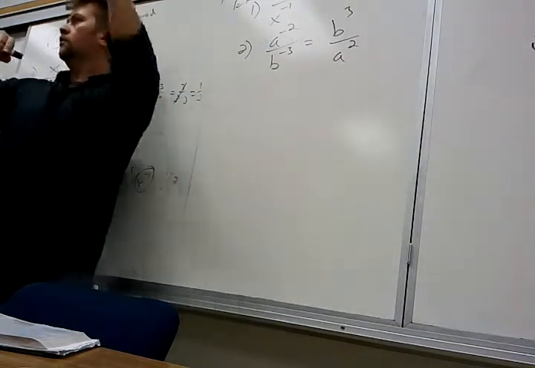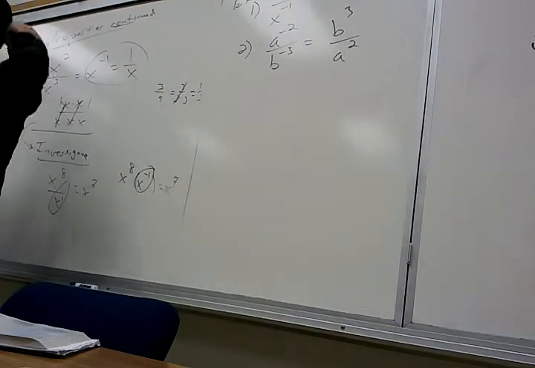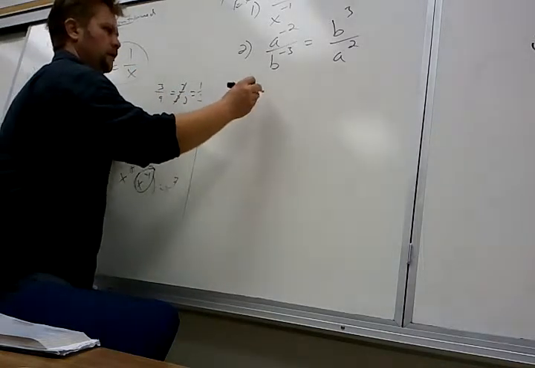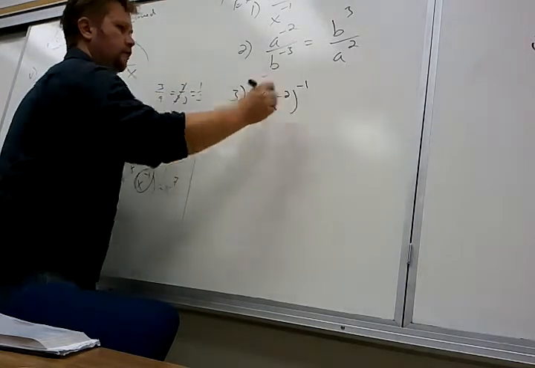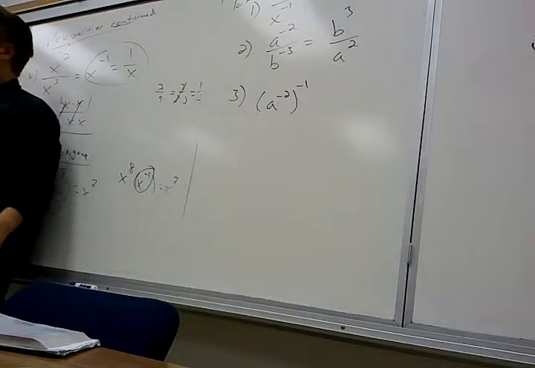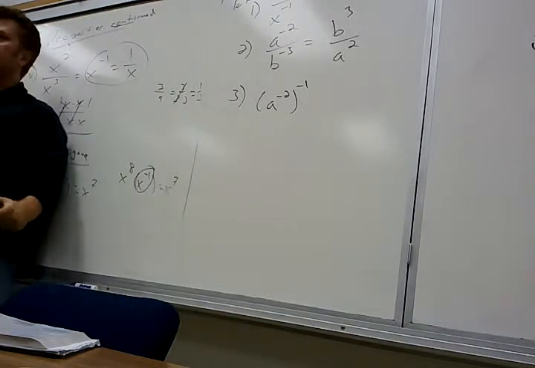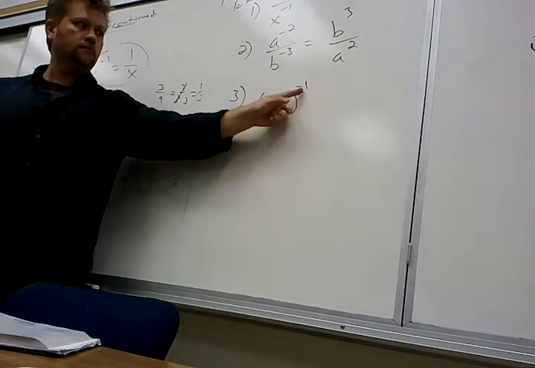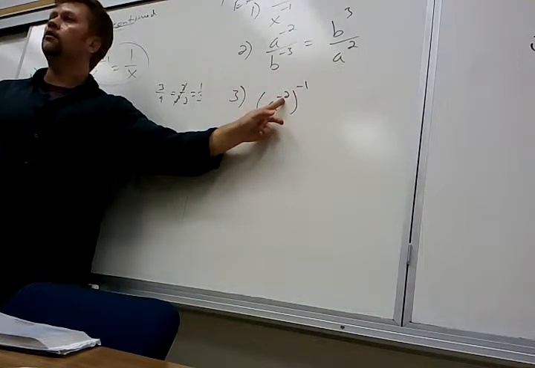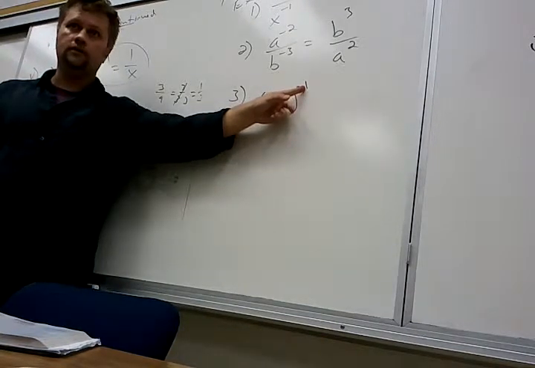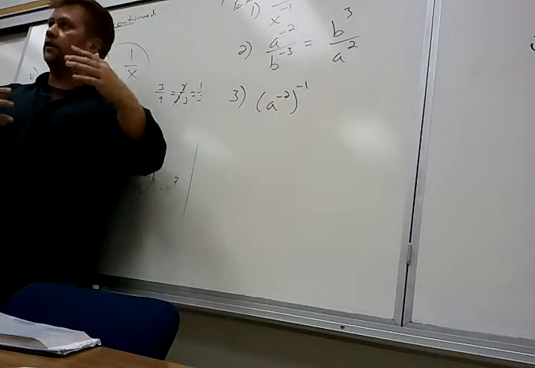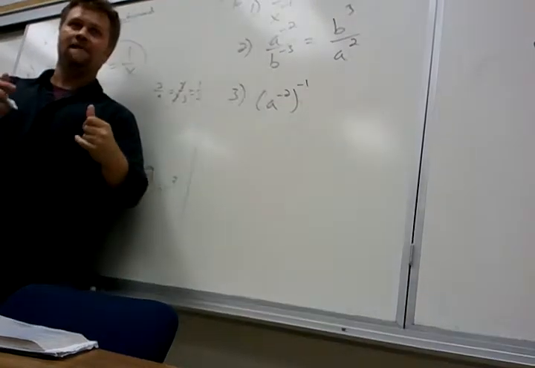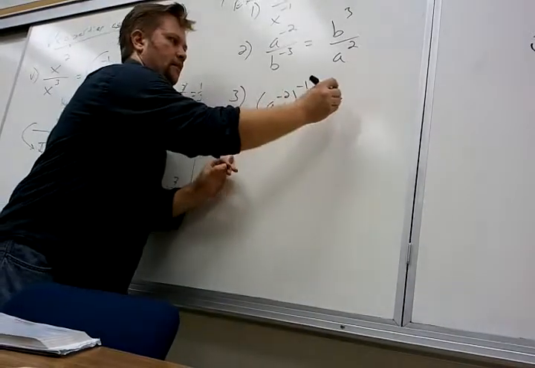So what if we have two negative powers? You mean something like A to the negative 2, to the negative 1? That one's nice because what do you do with these? You add them. You multiply them, careful. Right, that's right. When you raise a power to a power, you multiply. So that would be A squared.